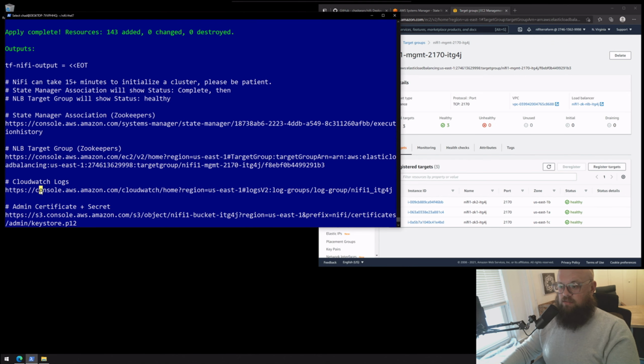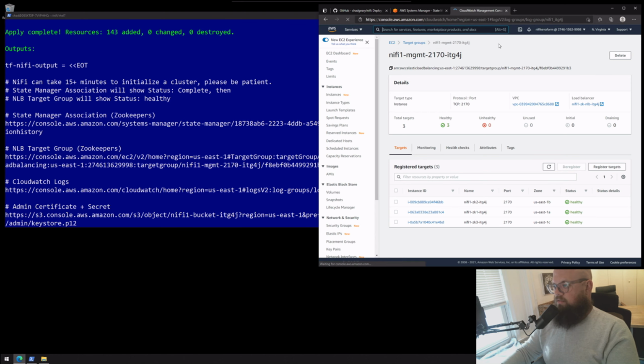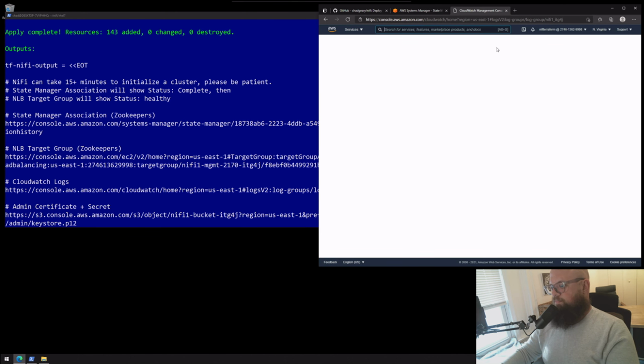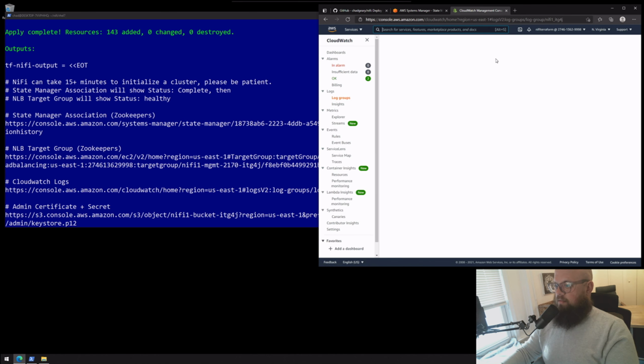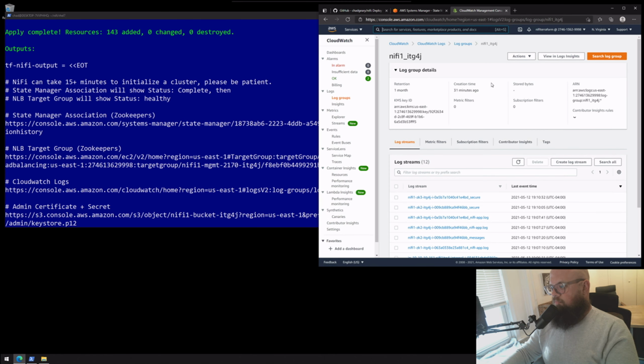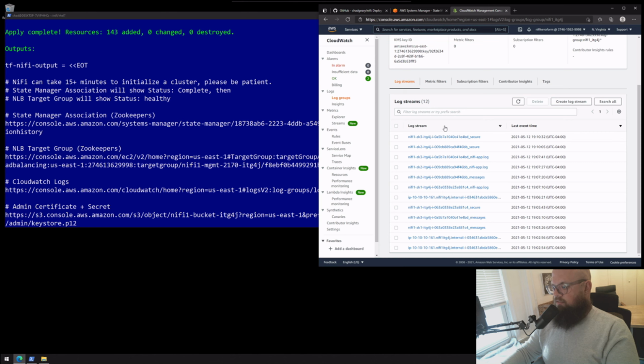That means that NiFi is up and running, and we should be able to connect to it. Additionally, there are logs. So I will right-click, copy. Let's look at those logs. And you can see the instances. We can sort it. So there's Zookeeper 1, 2, and 3. And then the fourth is the instance that got created, the fourth node, the non-Zookeeper. In the case of RHEL 7, we have /var/log/secure and /var/log/messages.